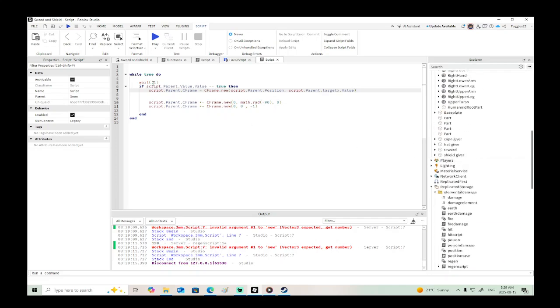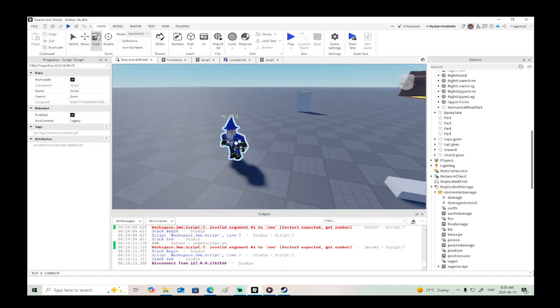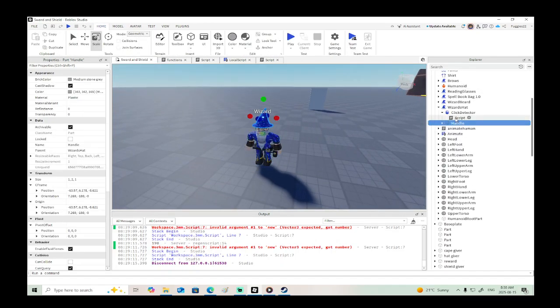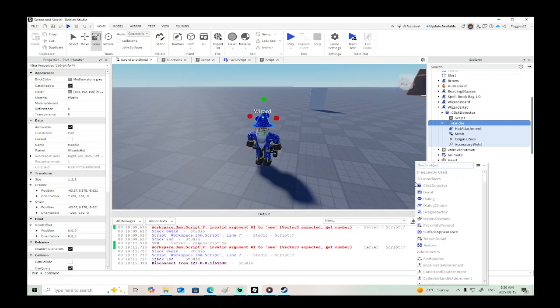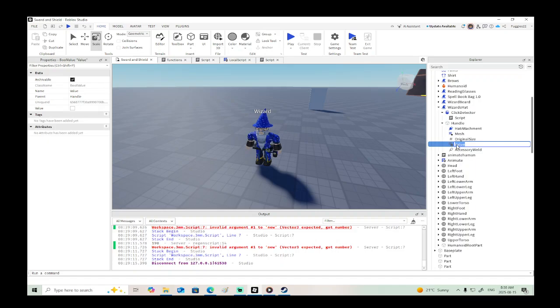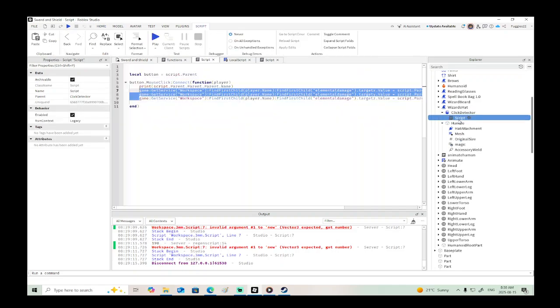Okay, so there has to be one more connection in this whole thing. So when we activate the target, let's see, inside the wizard's hat, we need to insert an object here, probably a bool, and we'll call this magic. There we go.